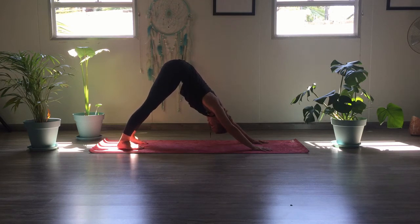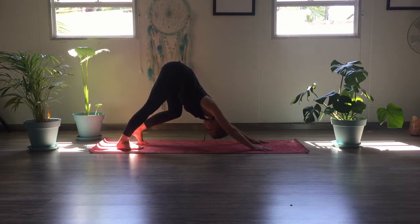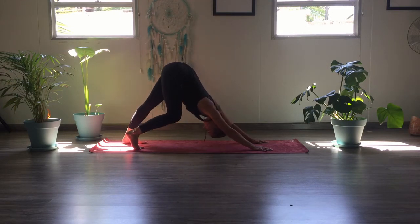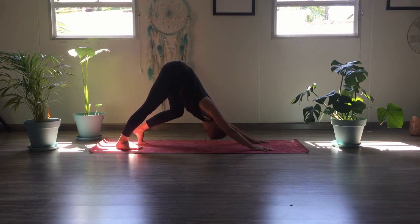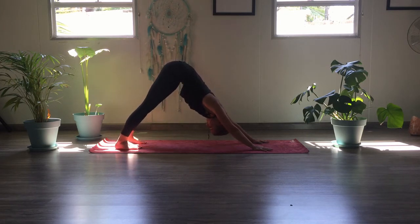And taking a nice deep breath in. And exhaling out of the mouth. Allowing those hamstrings to just really stretch out. Maybe walking it out left and right if that feels good. And then coming to stillness. Nice, everybody.